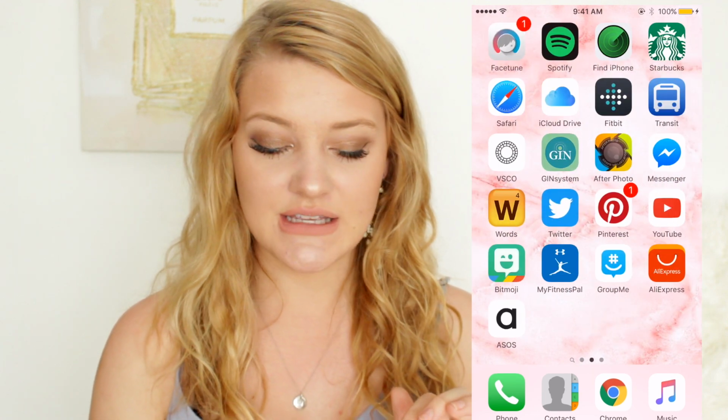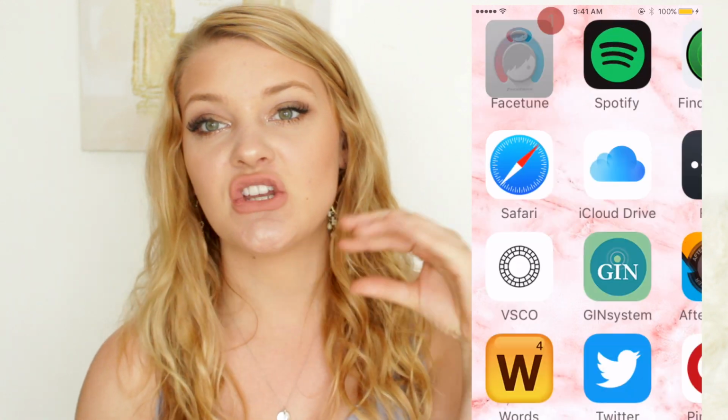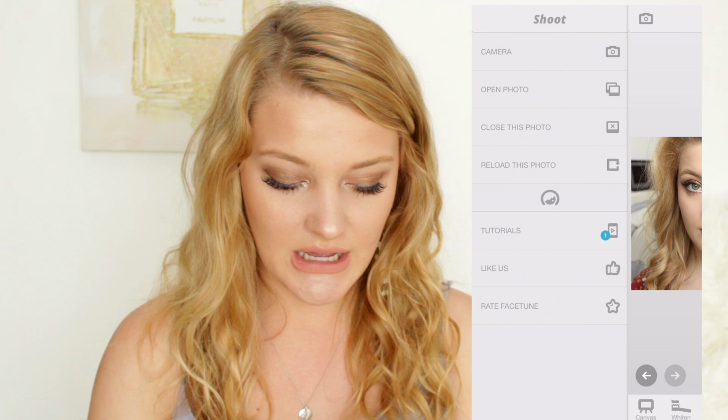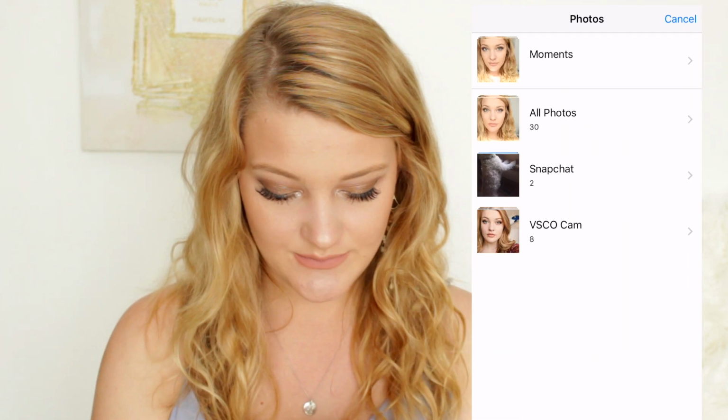The first app I'm using is Facetune, and I just like to smooth a few things and sharpen a few things, whether it be my face or whether it be an object. It doesn't matter. I just like to always smooth certain parts of a picture and sharpen other parts of a picture so some things stand out and other things do not stand out.